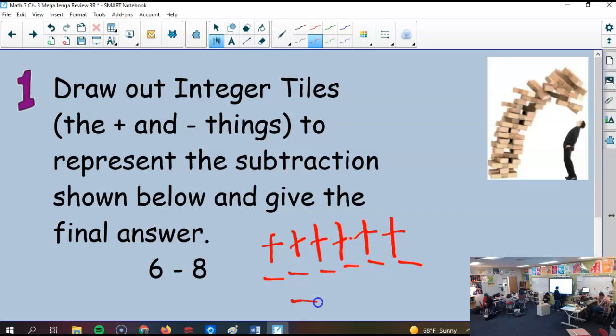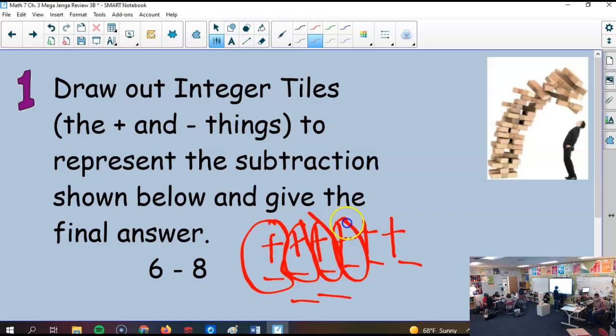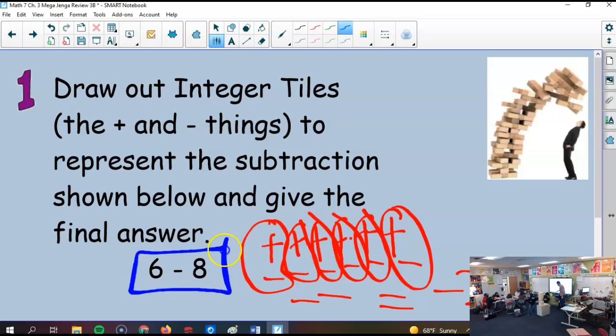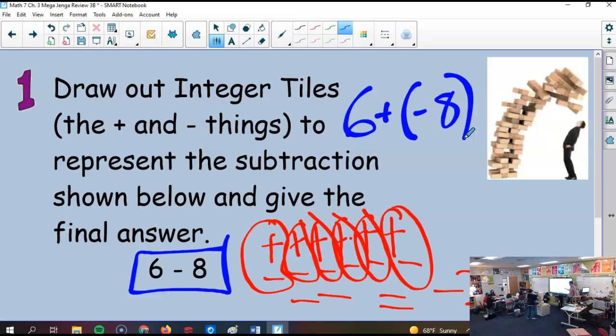If he needs math help, you're here to help. So what they actually did here, because there's two different ways we could draw this out, is Daniel said, forget the image that you gave me, because I don't like subtraction. What Daniel did instead was add what? Add the negative. So instead of doing subtraction, you're completely right. Instead of doing subtraction, what Daniel did was 6, bring in negative 8.